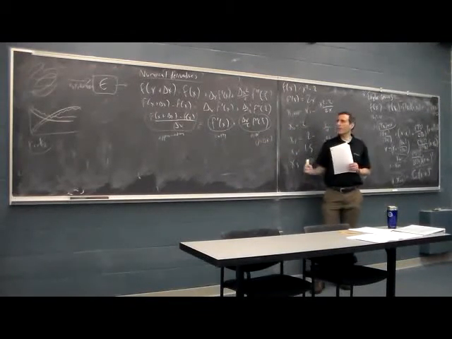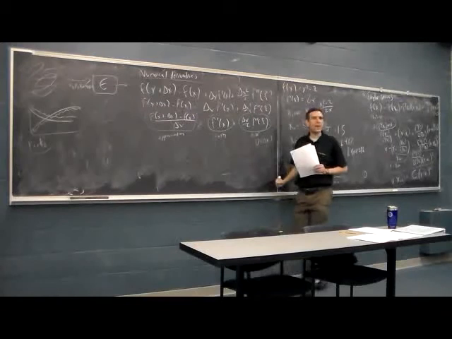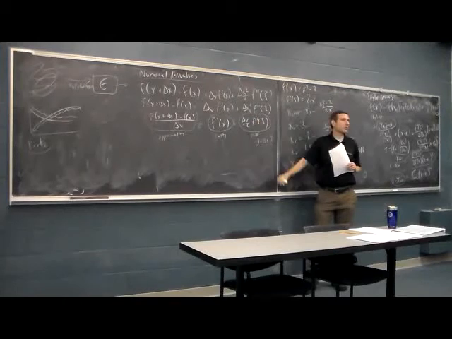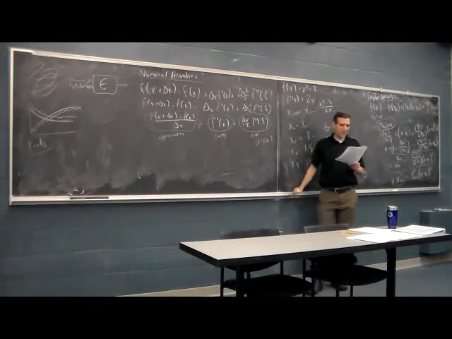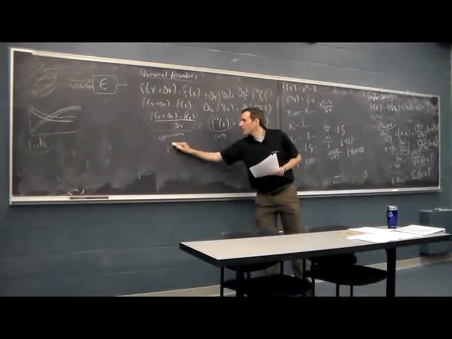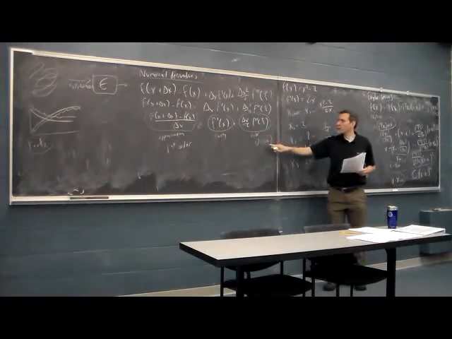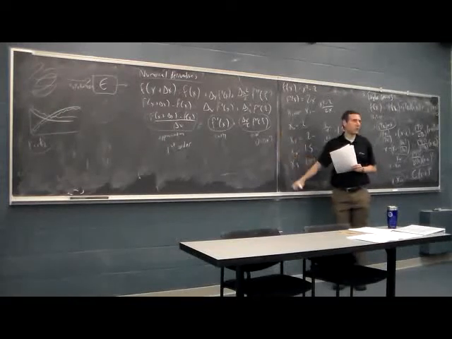So if we pick a small delta x, then taking f of x plus delta x minus f of x divided by delta x is an approximation to the derivative of f at x with error proportional to delta x. Does everyone follow that? Okay, so this would be considered a first order approximation because it has an error that is first order in delta x, so order delta x to the first power. And you can actually come up with approximations of whatever order you want.